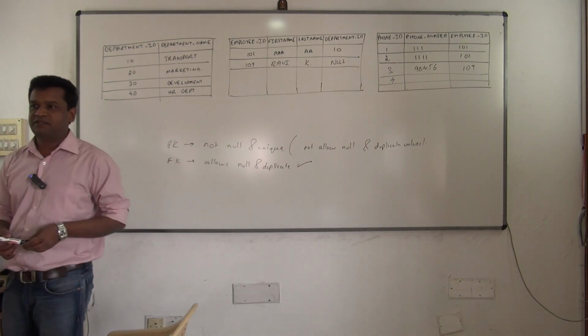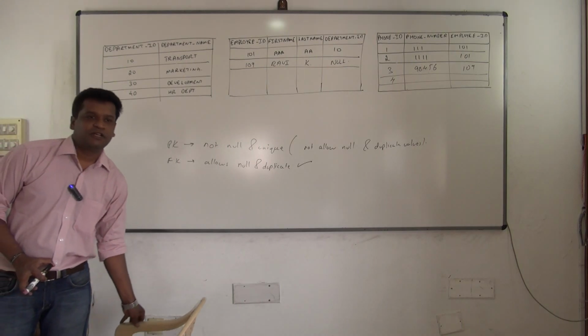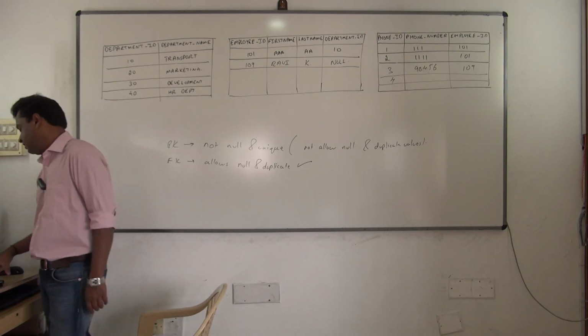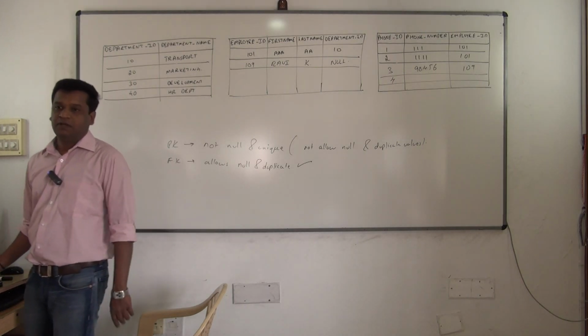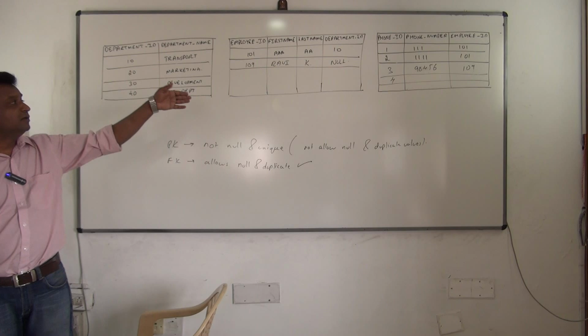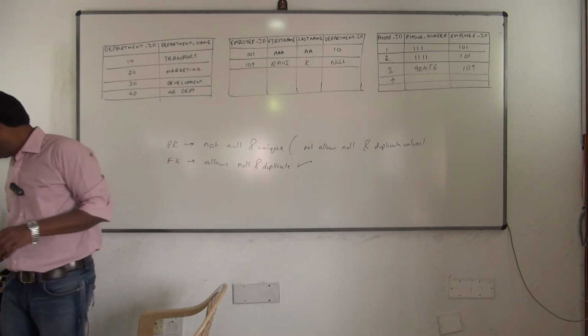And I'll give more examples to start understanding. More logical it will become. Understood? More and more logical it will start becoming. Foreign key can have null values. So I'll just insert this record and show it to you now. I'll insert the record of null value into employee table.